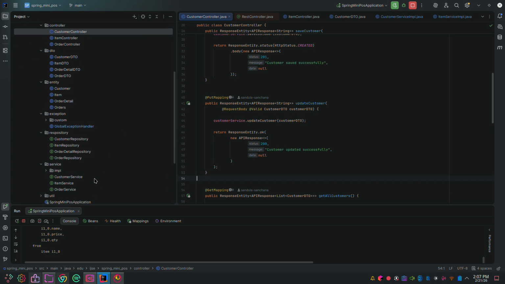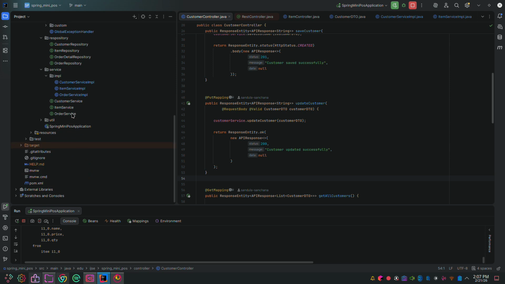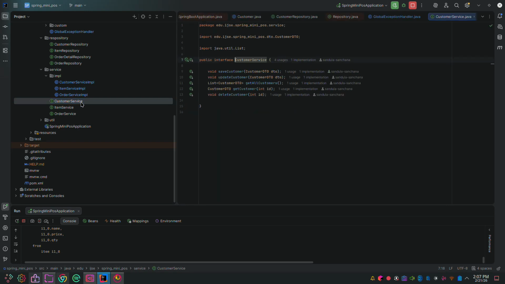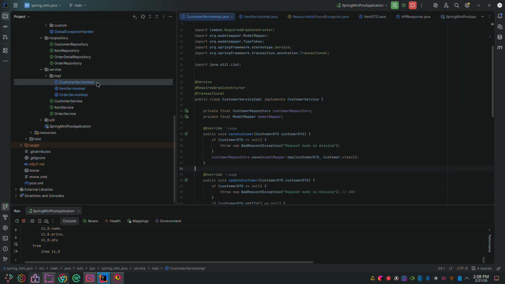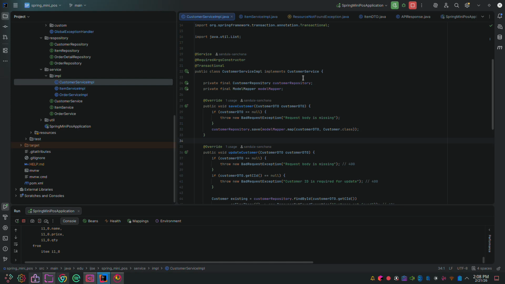So let's go to the service layer. We define the logic of our system. Why are we using a service interface here and implementing it using customer service implementation classes?